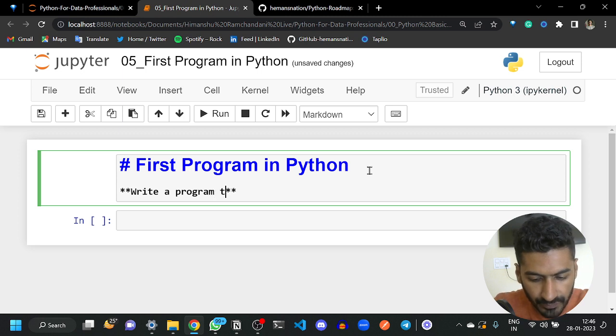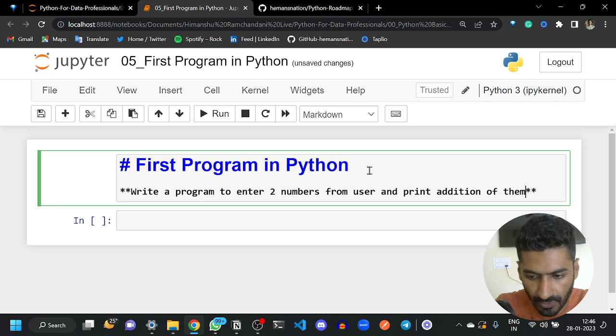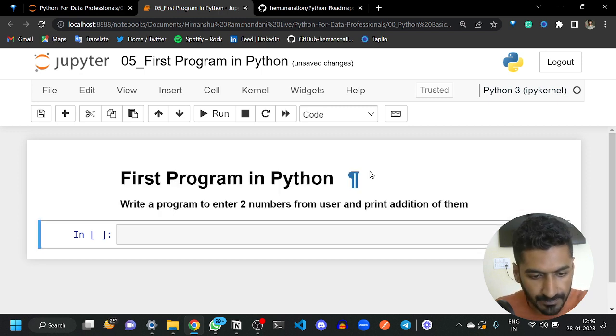Write a program to enter two numbers from user and print addition of them. Okay, this is what we have to do. So this is a question.